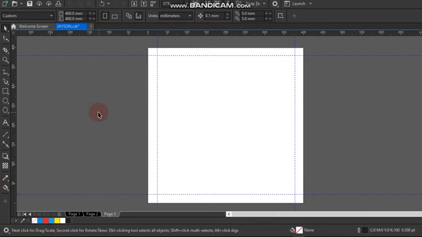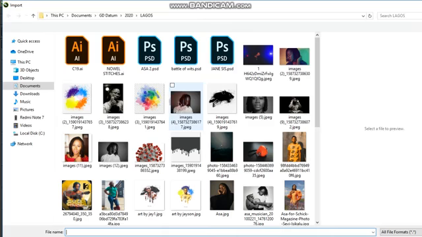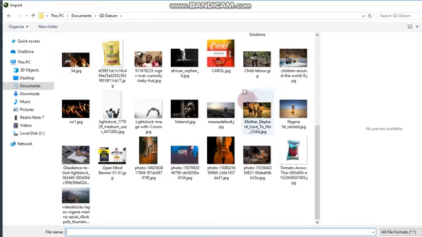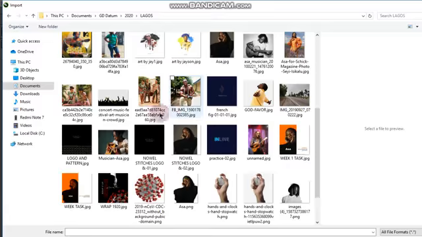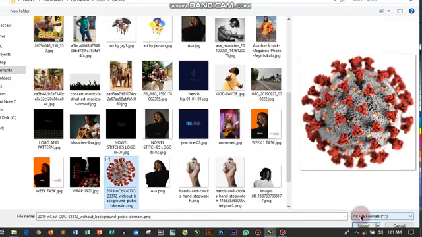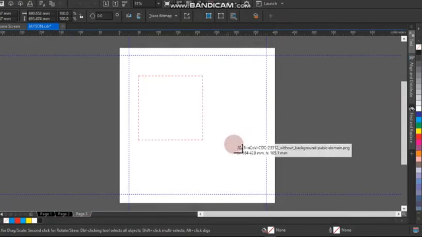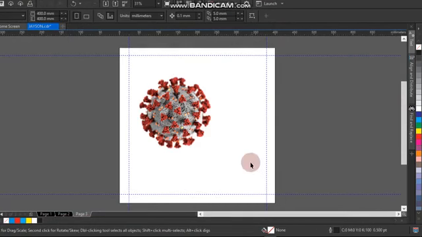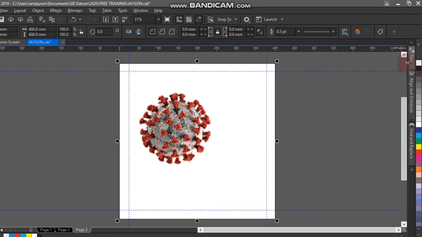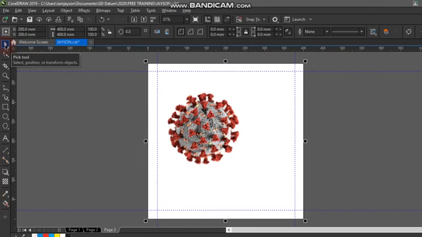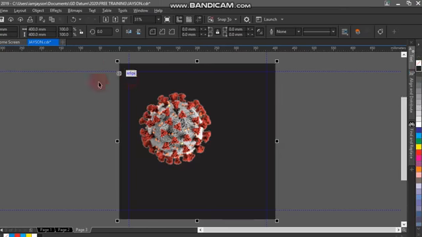Now what I'm going to do is, first, I'm going to address the first one about cropping. Let's quickly import an image which we used last time. The image we used was the image of the coronavirus. So this is the image I used, and I'll quickly import that. Imagine this is my background. I quickly create a background, and let me just give it black so we don't get confused.